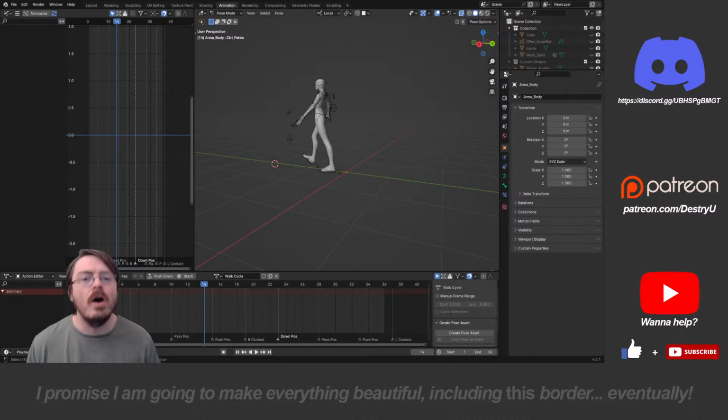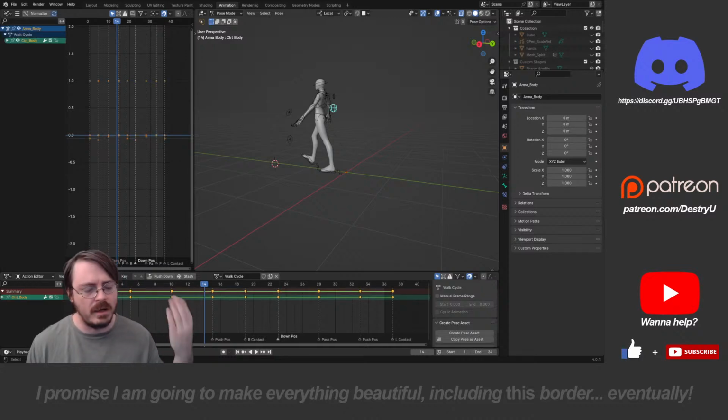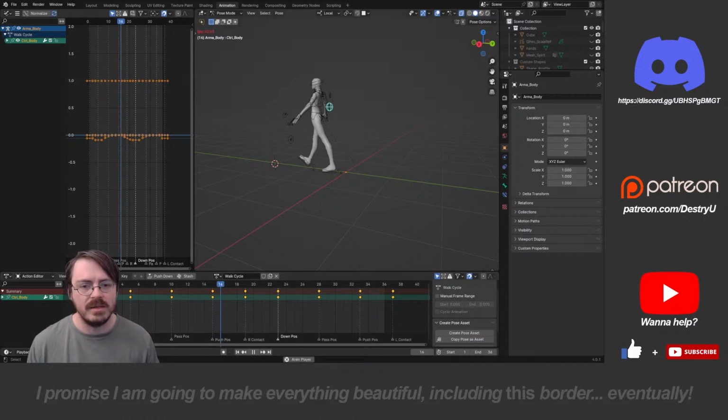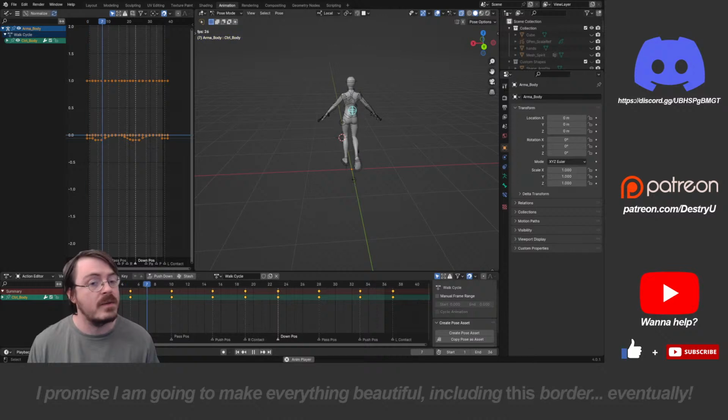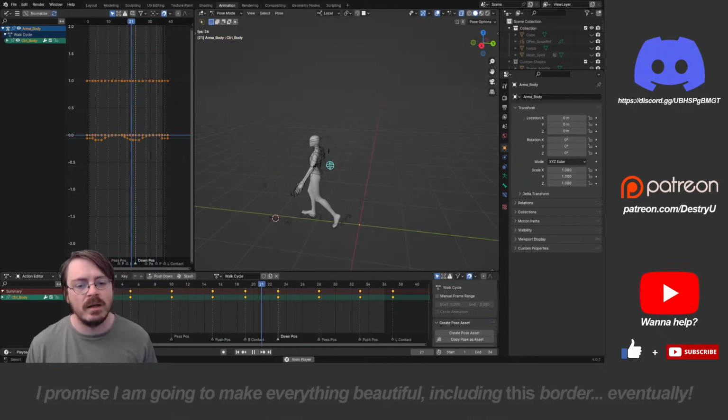What's causing that? Oh, I forgot we animated the control for his height as well. So let's take that and we'll put that on Bezier as well. Yeah. So now he's just sort of moving and doing his thing. Again, this is supposed to be a walk. It's a very casual walk, like boom, boom, boom, boom.